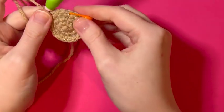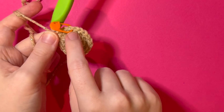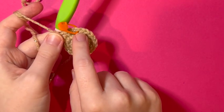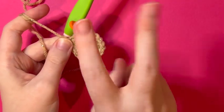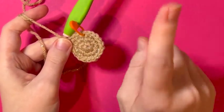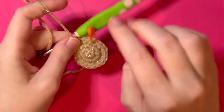Now this round, we started with 1 single crochet all by itself. So can you take a guess what our last stitch should be? That's right, an increase. You should end on a 2-stitch, not a 1. But you need to count and make sure that you have 24 stitches all the way around.